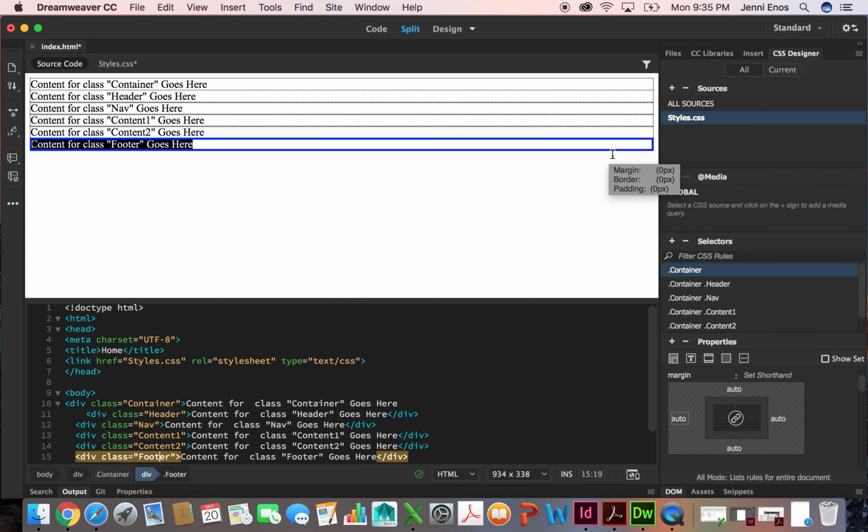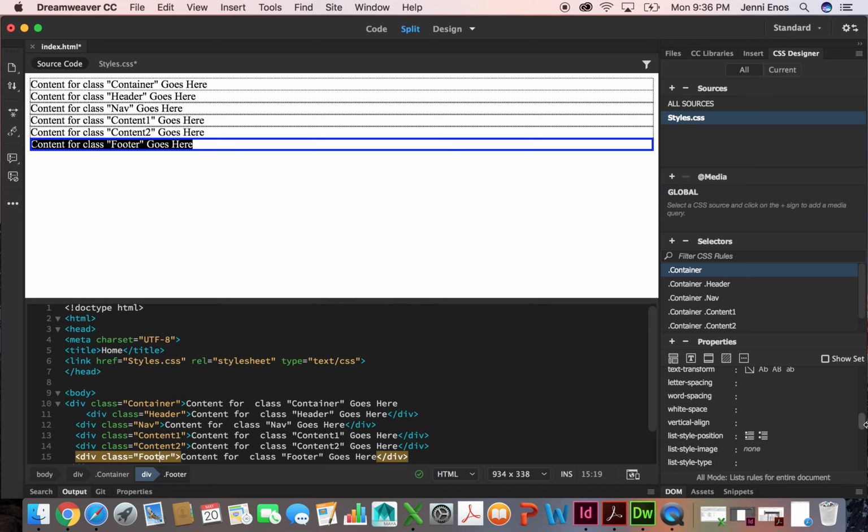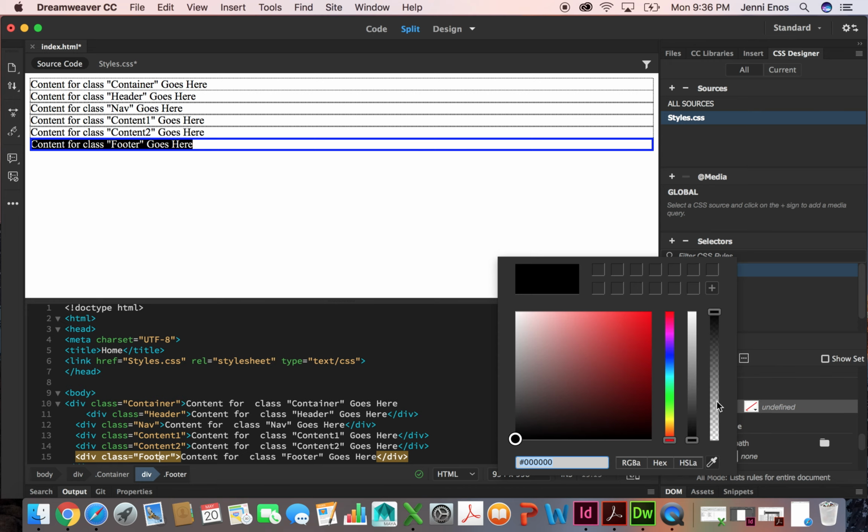I also want to go ahead and change my container color. So here, I'm just going to scroll down until I see background color. I see text color. I'm just looking for background color, border color, borders. There it is, background color. Here, I want to make my background white. Okay, so there's my background. I'm making it, or maybe I'll make it a red just so you can see what it's going to do.